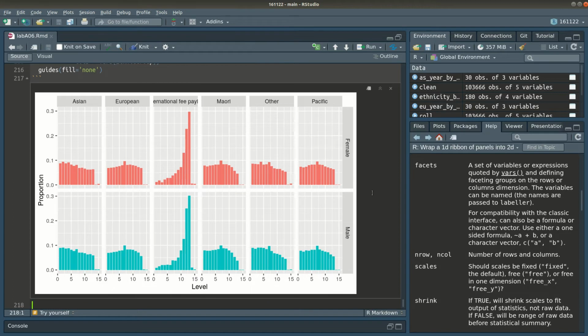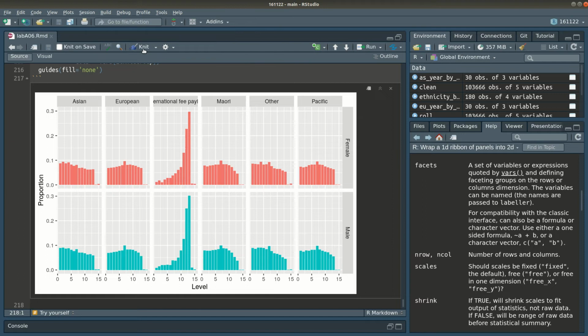And so this is a very useful way of breaking down trends by subgroups. Because often what you may find is that what happens in terms of a general trend may differ once you look at subgroups. And so being able to easily divide the full data set up into subgroups and look at trends within subgroups is an important and useful way of gaining more insight into your data.